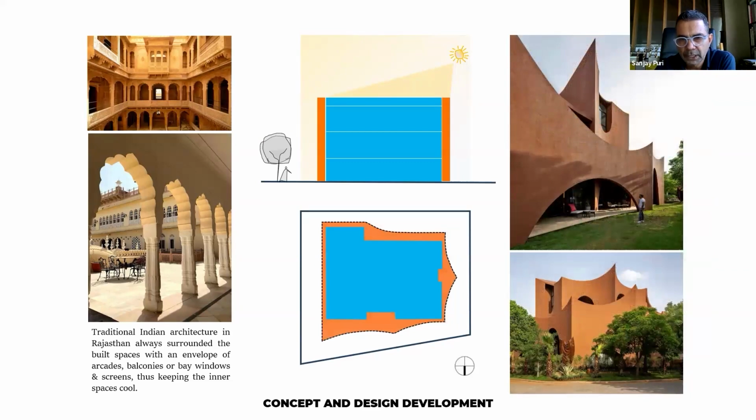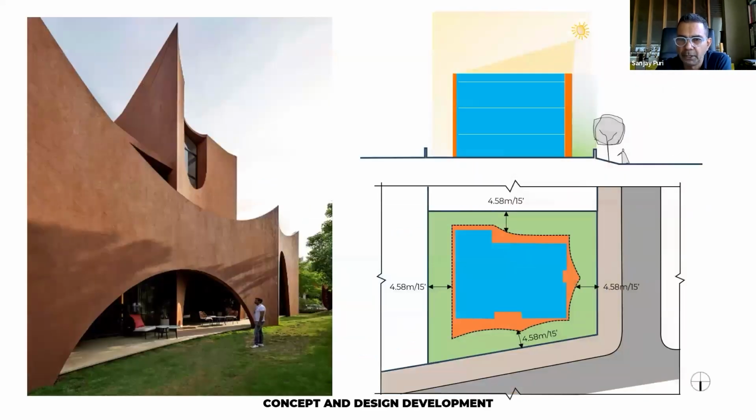So here there's an entire envelope created throughout the house with interstitial spaces and sheltered spaces fronting each and every single room, so that every room first opens out into this sheltered space and then beyond that into the garden space. As a result, there is a 15-degree difference from the outside to the inside without putting on any air conditioning inside the house. So the house responds to the climate in that sense.